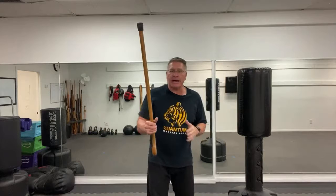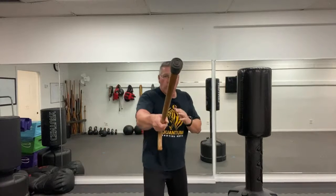Now you're putting it back into your right hand, your right foot's forward. You're going to do the thrust and pull to your shoulder and strike through. You're coming to the temple, to the jaw, to the neck.